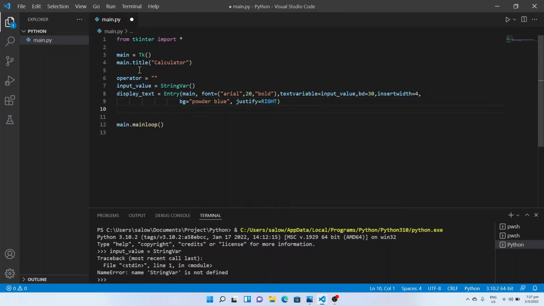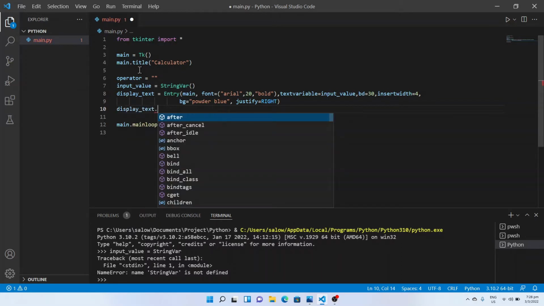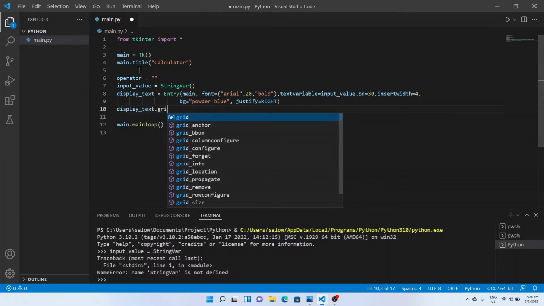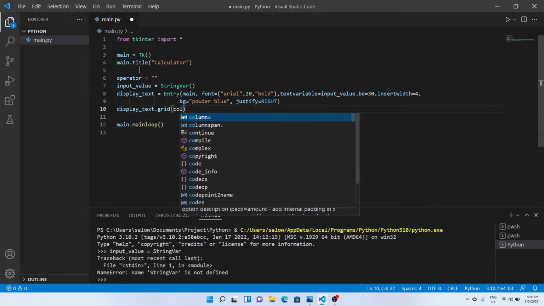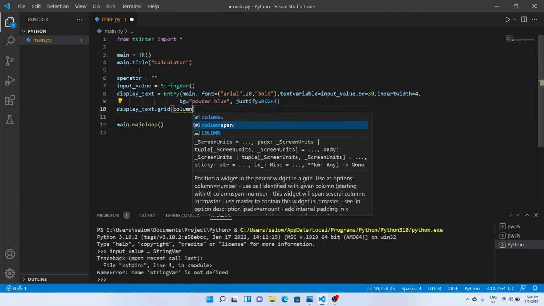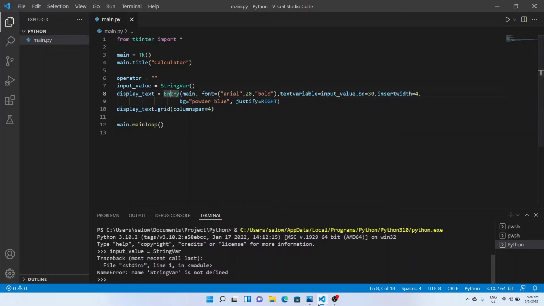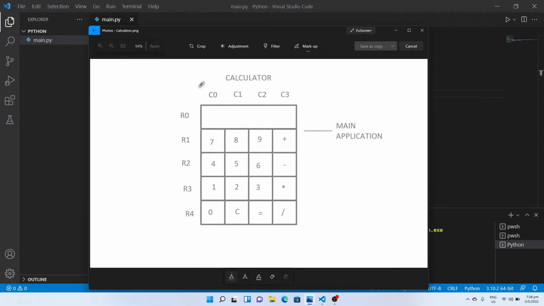Next, we will create, let's say, display text.grid of column span equal to 4. Let's see what this means. Initially, let's take an example. This is the calculator app. Suppose we have the main application. Here we can create n number of columns and rows.